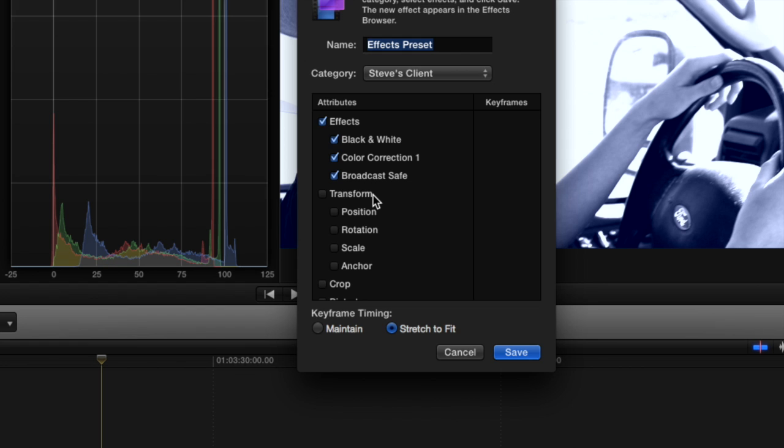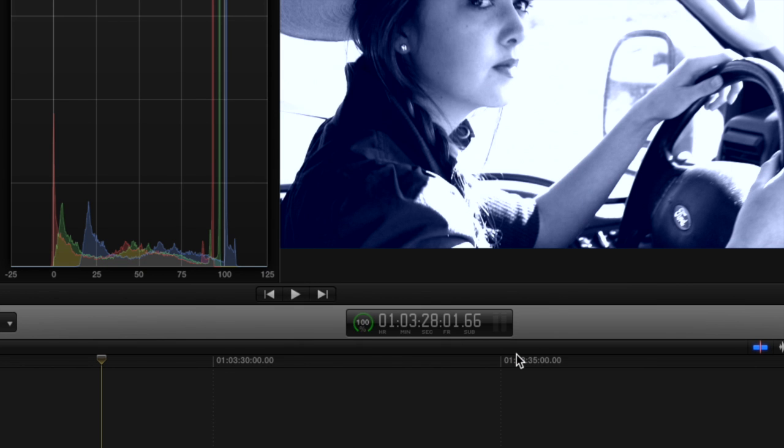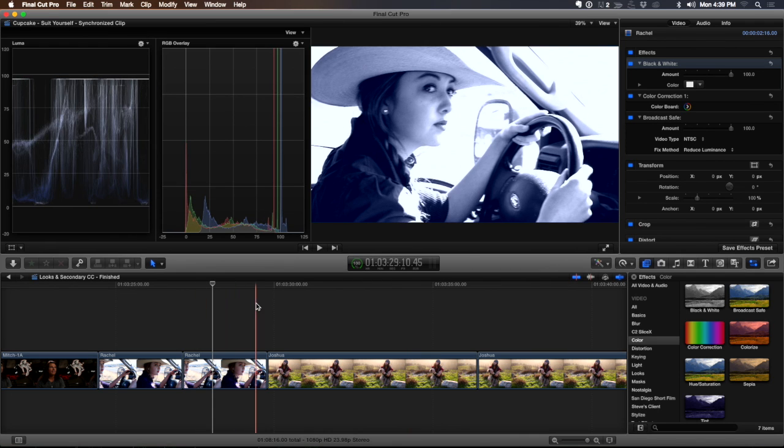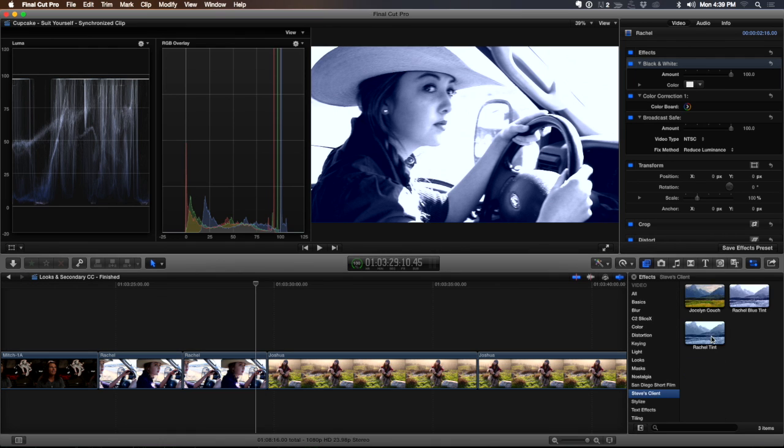If you go ahead and click Save, I'll call this Rachel Blue Tint. Let's see where I'm going to save it. Steve's client, click Save. And so then you'll find it back in the category, back over here, Steve client, and then there's the Rachel tint right there.